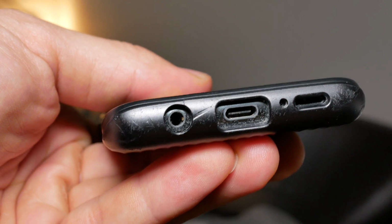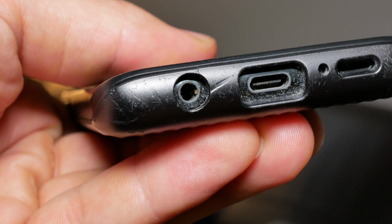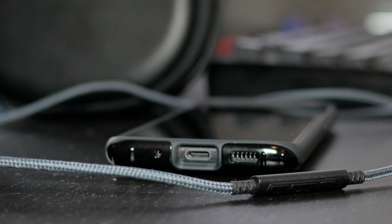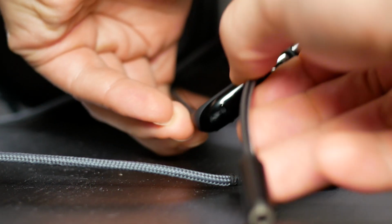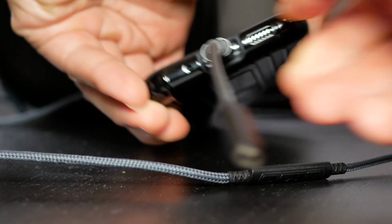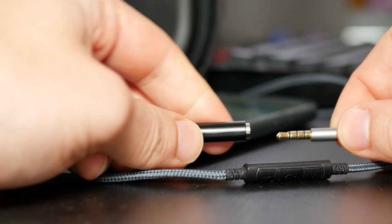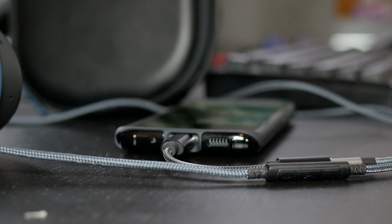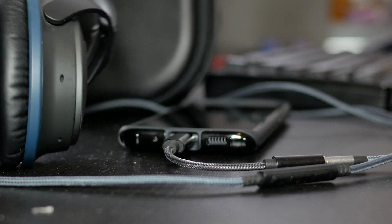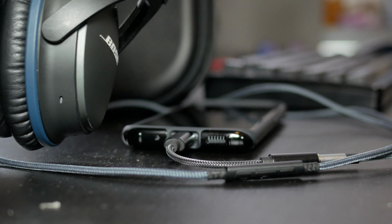Sadly, I'm really missing the headphone jack. I've actually purchased two USB-C headphone adapters, and both of them have this weird hissing background noise. When I plug my Bose QuietComfort into my S9 using the traditional headphone jack, it has no hissing noise at all and it sounds crystal clear. So I'm very depressed about not having crystal clear headphone quality using the USB-C adapter. I'm going to have to look for another one.